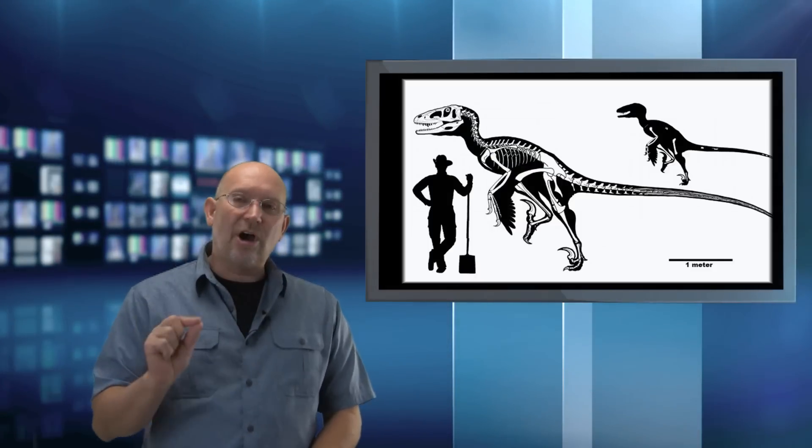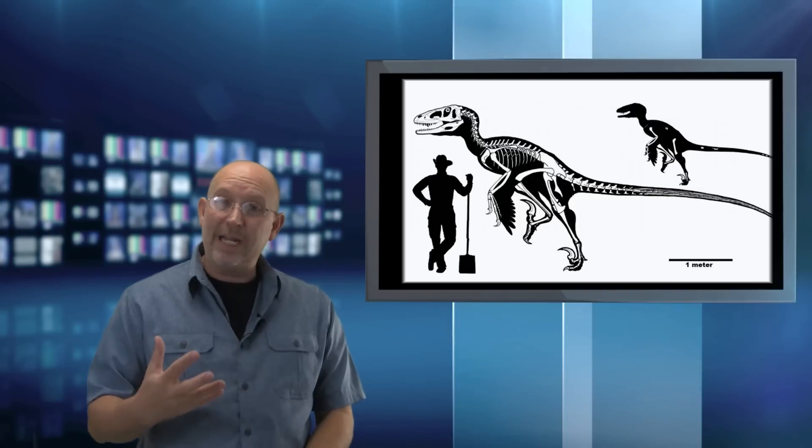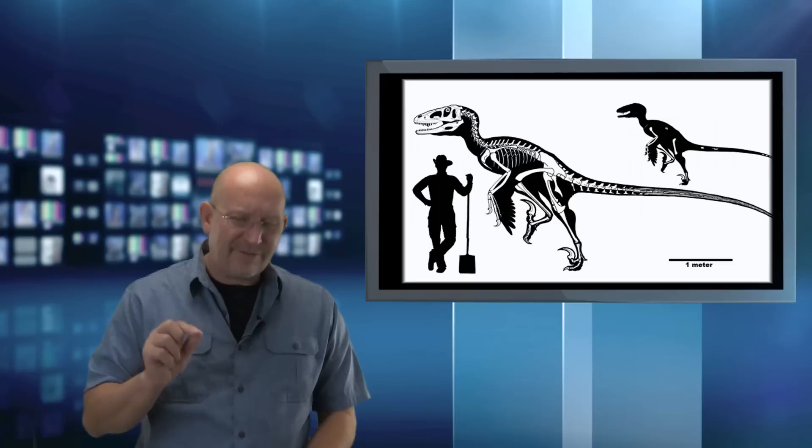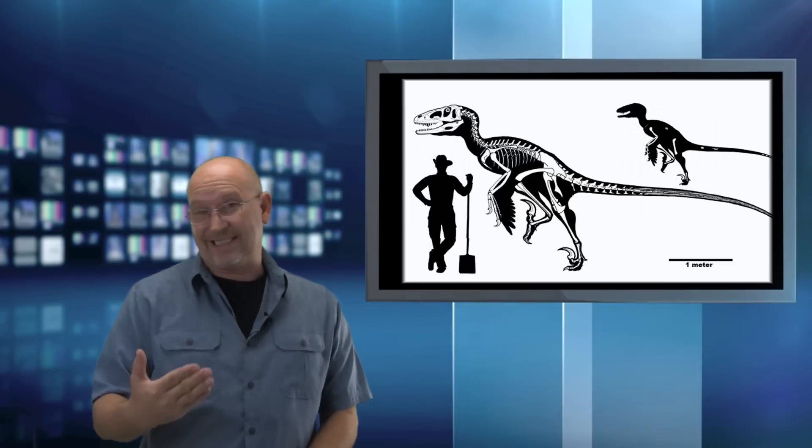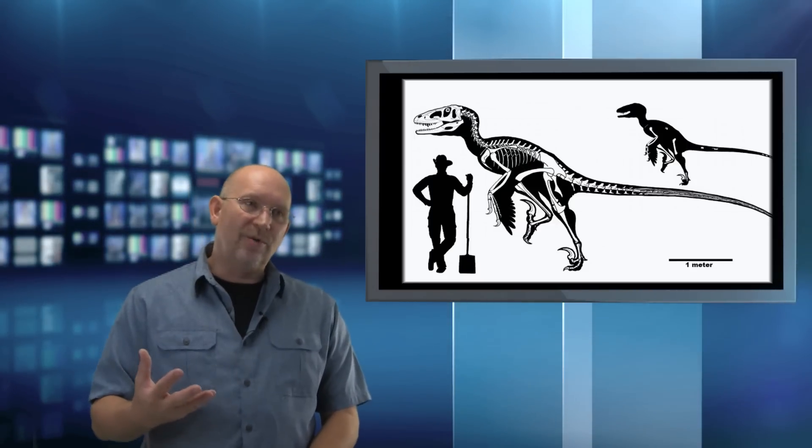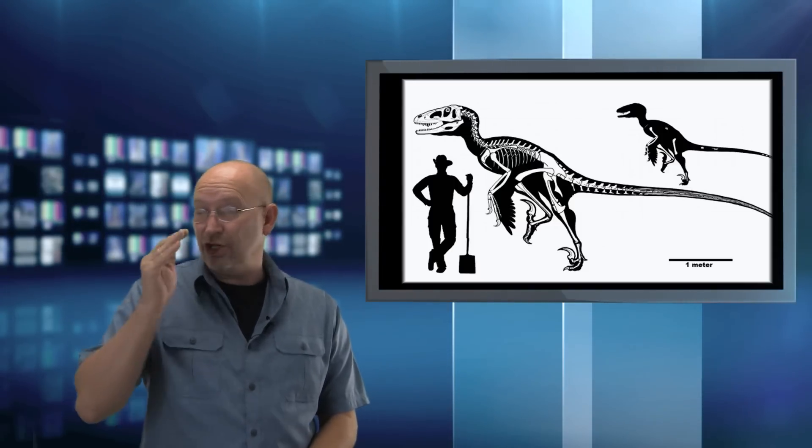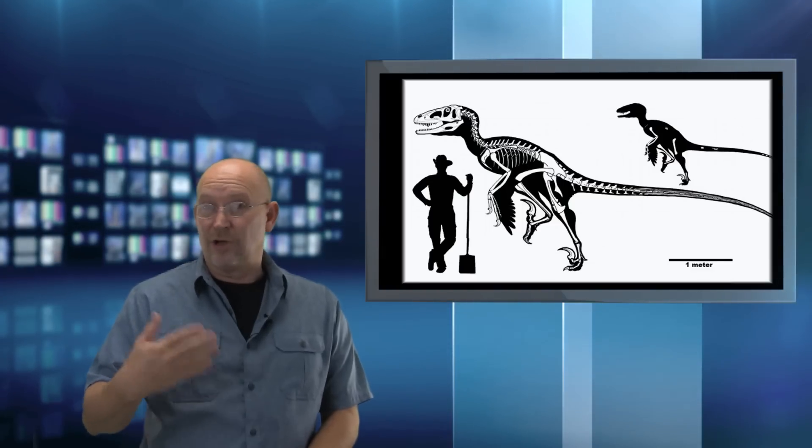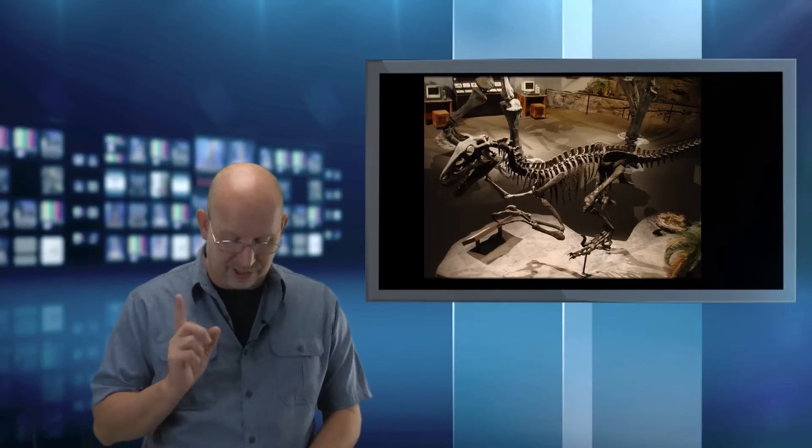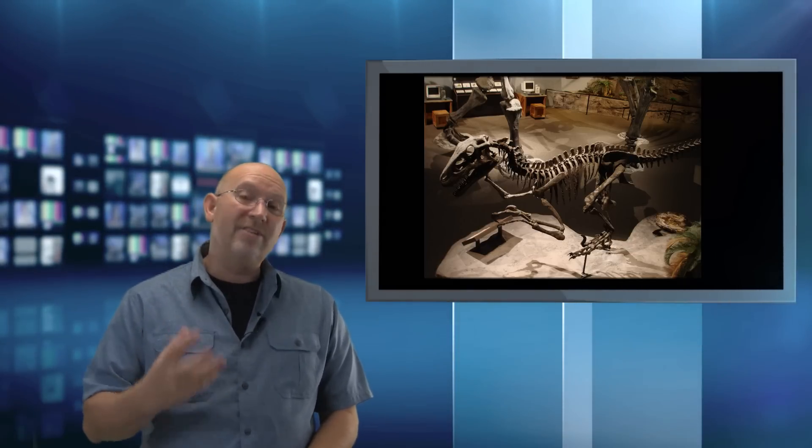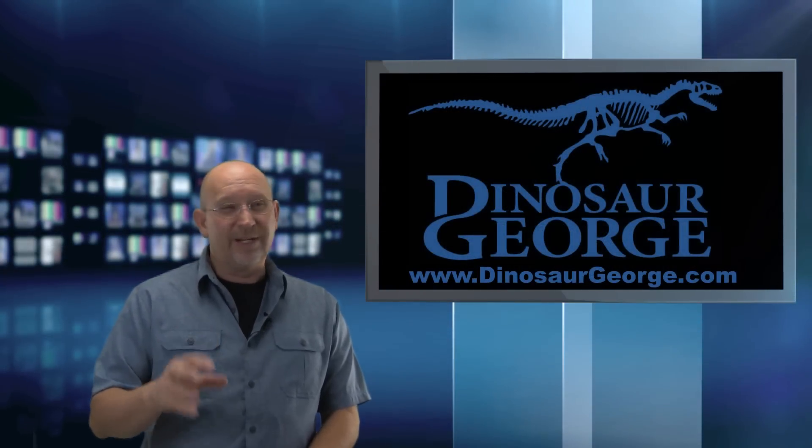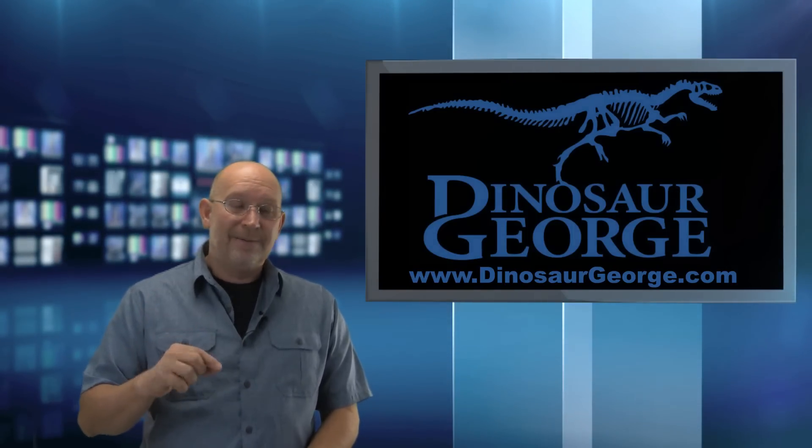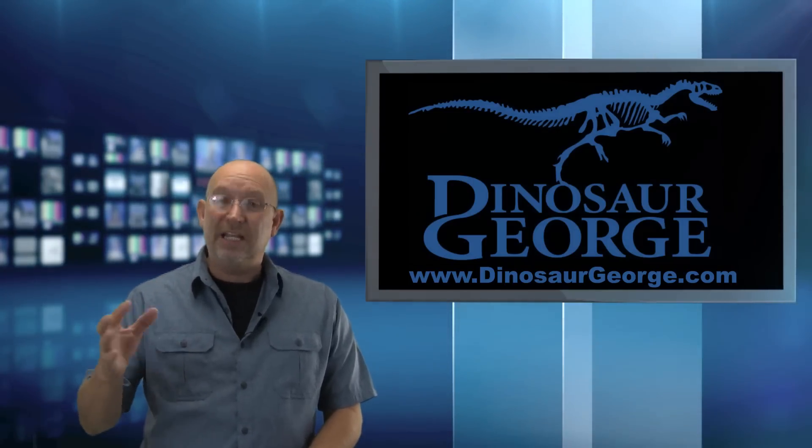Thank you Denver, that's very kind. Since I live in Texas, Acrocanthosaurus is near and dear to my heart. I love that dinosaur. Dakota Raptor is a relatively new discovery, pretty exciting stuff. Things I'm reading about it suggest it is the biggest raptor that's ever been found. This thing is massive, looks incredibly powerful, and much different than Utah Raptor in that it seems to be more gracile, meaning it was probably faster, more slender. So it may have been a slash and dash kind of predator, meaning you rush in, you slash up your victim and you dash away and let the poor victim die. Utah Raptor was probably full-on confrontational attack, a little heavier duty.